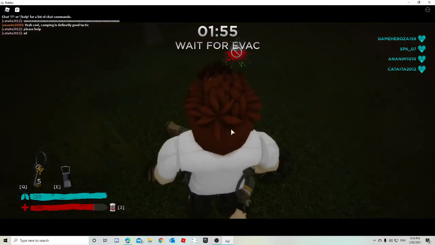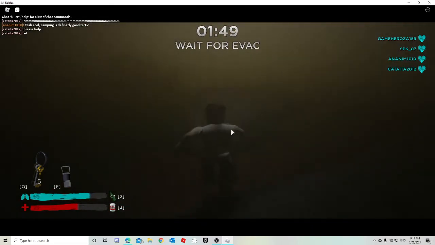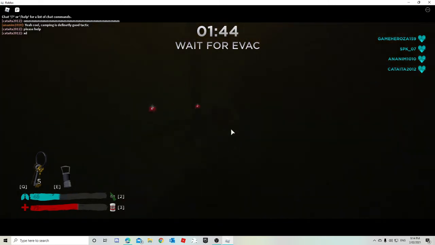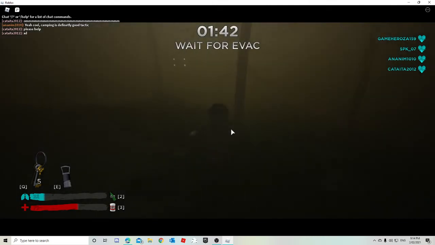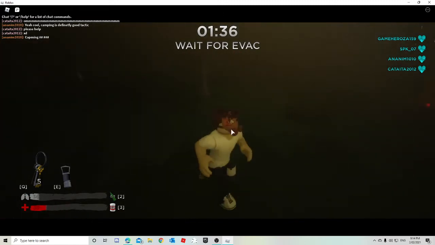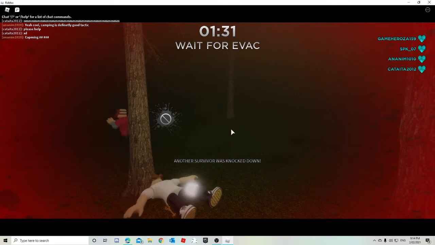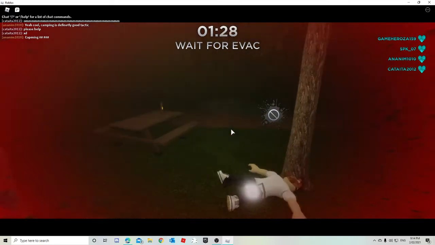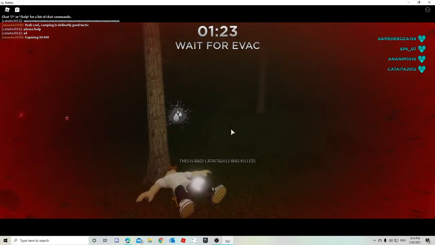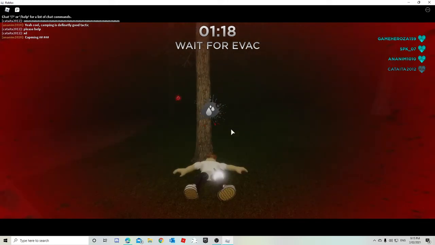How do I do this? Run! Oh shit. No, I'm dead. Oh, he was such a noob. Just camping, man. Oh, I didn't have a weapon. Maybe this guy actually isn't that good. Where's the other guy? Oh, is that just it?